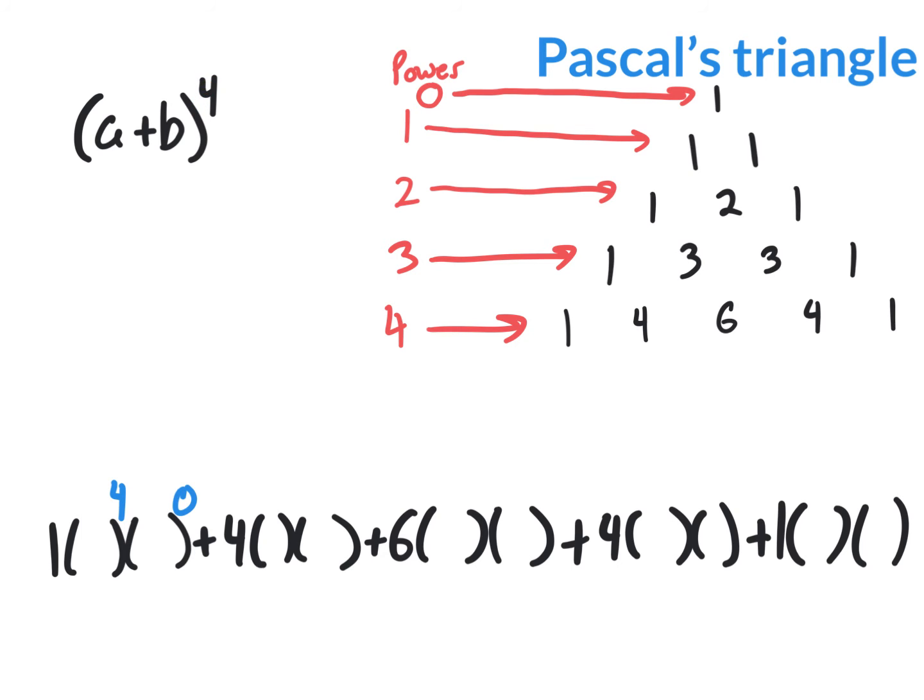Now, the trick is, as we go from this parentheses to this parentheses, the 4 is going to drop by 1, and the 0 is going to increase by 1. Maybe I'll do the 0 in a different color. I want to go red. So that blue 4 on the first parenthesis is going to drop to a 3 on the next first parenthesis, and that red 0 is going to increase by 1 to a 1 on this position. And then the blue 3 is going to drop to a 2, so put a blue 2 right there, and that red 1 is going to go up to a 2.